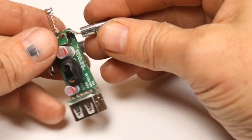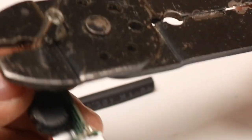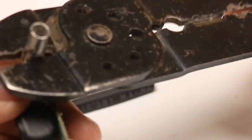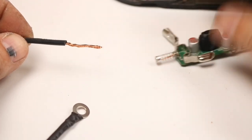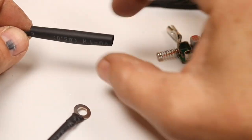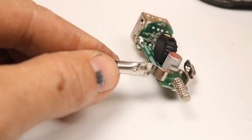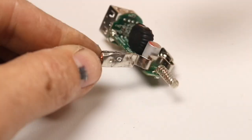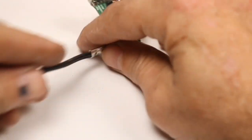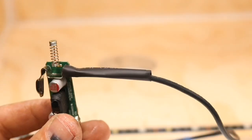This thing's got a little reducer on it that I need. So I'm gonna go ahead and crimp it. Make a little adapter of my own. Come on. There you go. Yes, I smashed my thumb the other day. I love when that happens. Too much copper in this thing. A little heat shrink so that the negative doesn't touch the positive that's within a 1/4 inch away.